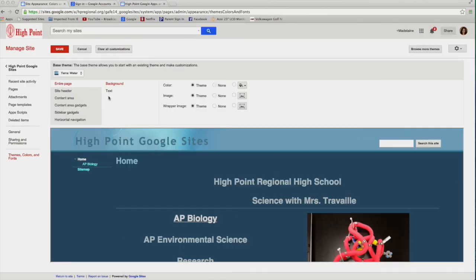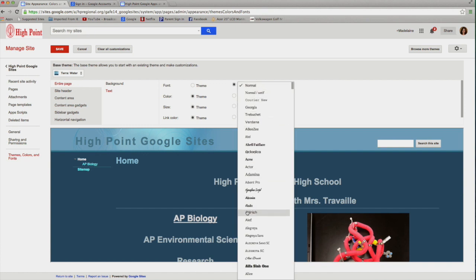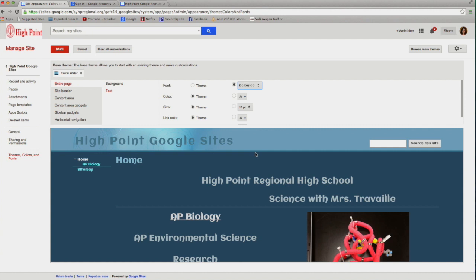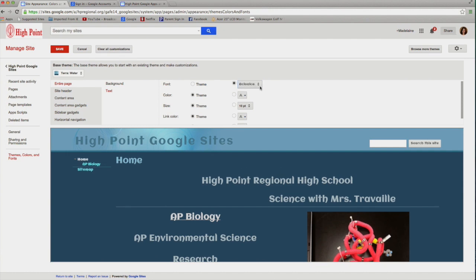Let's say we want to choose the text. We want to change the text and the color of the text. Right now, our theme sets a certain text or font. You can choose that, or you can pick from another set which is not part of that theme. So you can select a whole host of fonts. Let's say I want to change it to that font. Now I can change the font on my site, and it'll change on every base page.